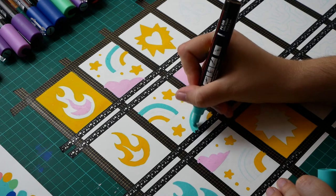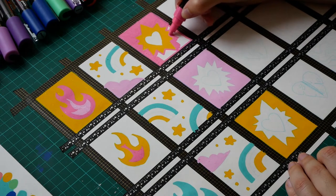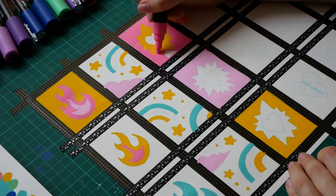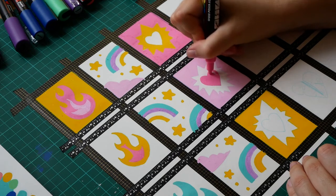So what I want to do is to create some packs of 3 random small originals. So I don't spend too much time on listing them on my shop and you don't pay too much to adopt them. And there is a surprise because you don't know exactly which one of them you will receive. And I don't know about you, but I really love surprises and surprise boxes and mystery packs.